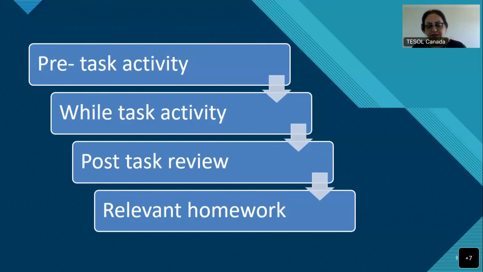I repeat my example that I gave you last session. The listening or the text or the reading is about how to make a strawberry jam. So there are some new words like strawberry, jam, pour, add, chop, melt. There are 6 new words. But strawberry and jam are the keywords. Because even if the students know the meaning of melt, pour, add, and chop, but they don't know the meaning of strawberry and jam, they won't understand what the context is about. So these two, strawberry and jam, are the keywords.